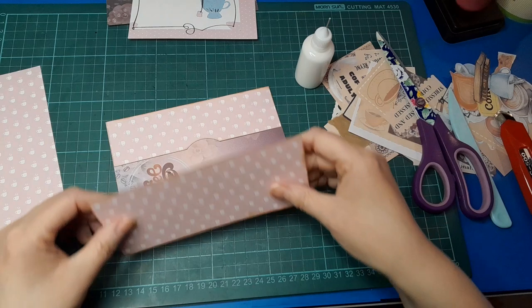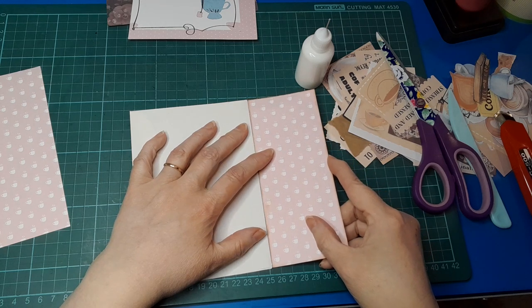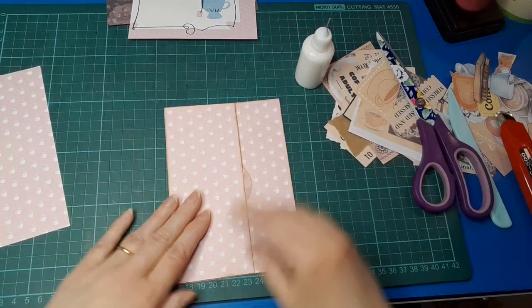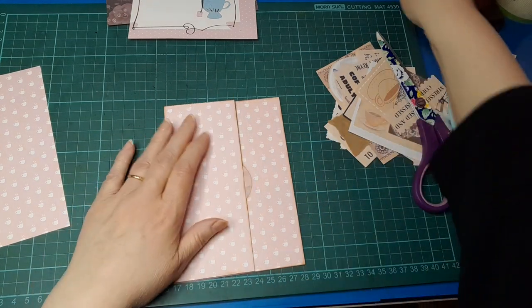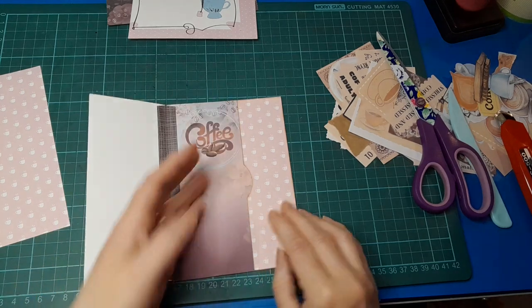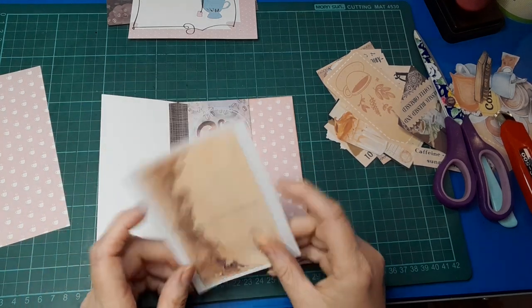Right, so we can pop this on now. Might pop that flat actually. Here we go. Beautiful. It's working nicely so far. Everything's lining up properly. Well, pretty much properly. Opens up. And then we've got a little tuck here so we can pop a little something in there. Actually, that would be a cool thing to pop in there.